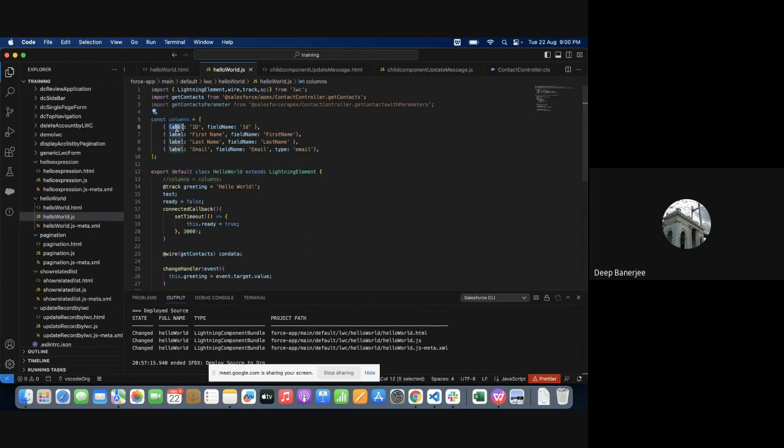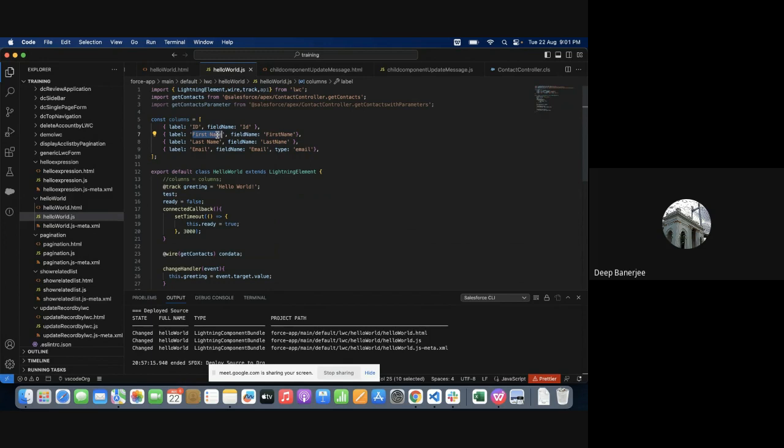See here, the label is ID, whatever ID is coming. The field name is the API name, whatever data is coming with the API name ID, I am storing in the label ID. Whatever data is coming with the API name first name, we are storing under a label called first name.